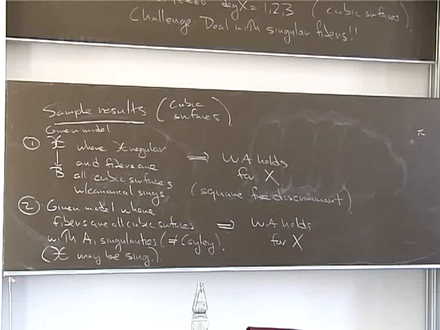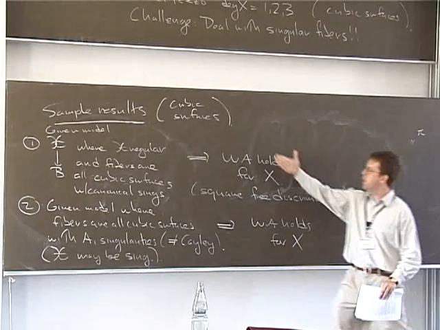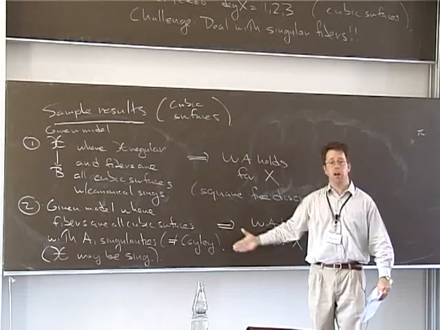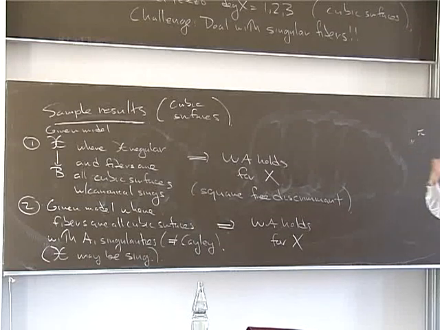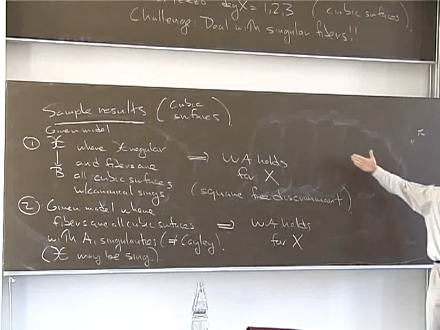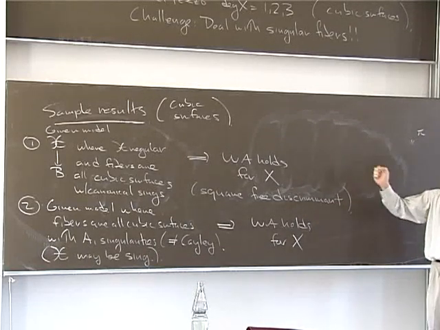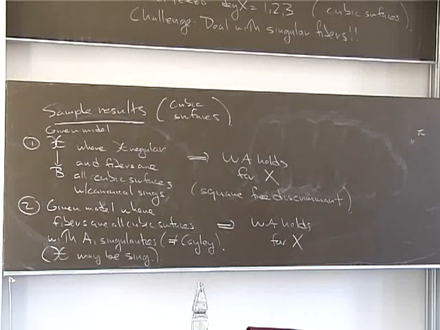So I hope this shows a general principle that, at least given the technology that I know, and these are all joint work with Schinkel, in order to prove results about weak approximation at places of bad reduction, it's really intimately tied up with the details of the geometry of the fibers. And we actually do use some substantial classification results as applied to the degenerate fibers of the fibration.